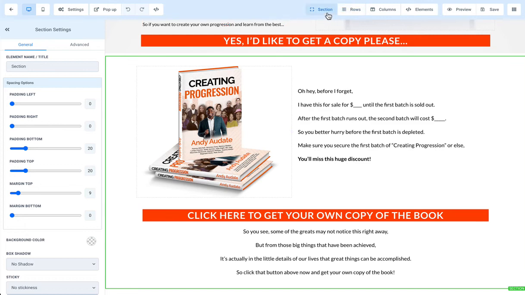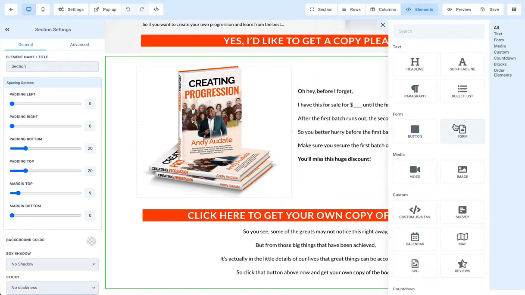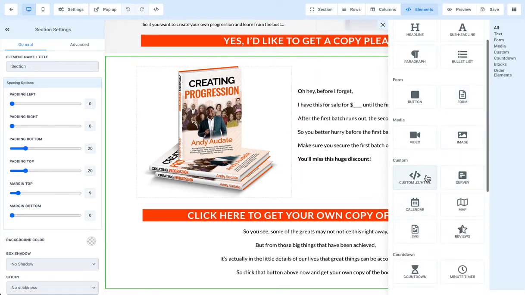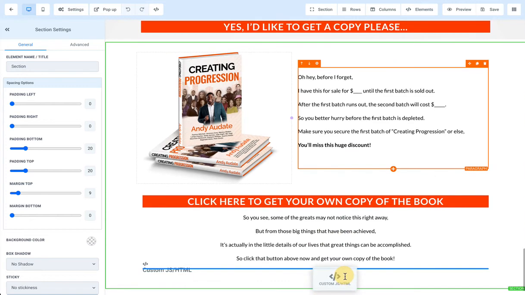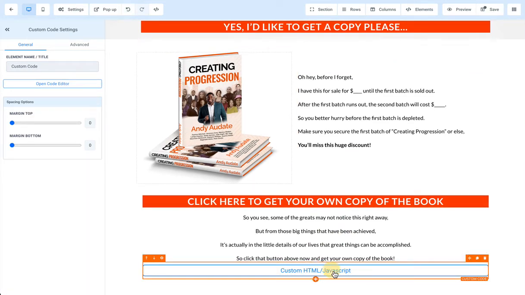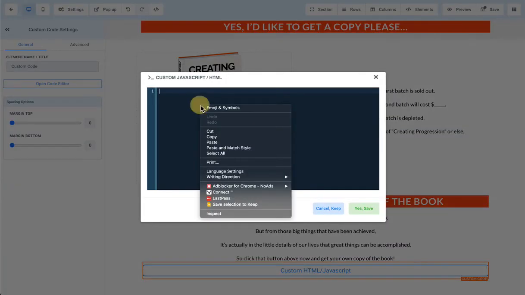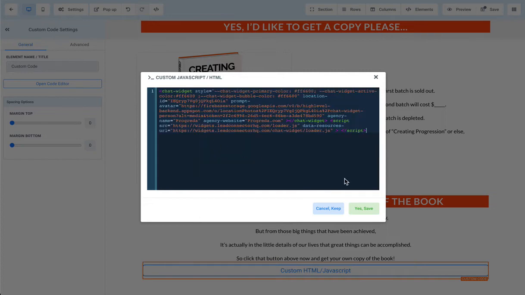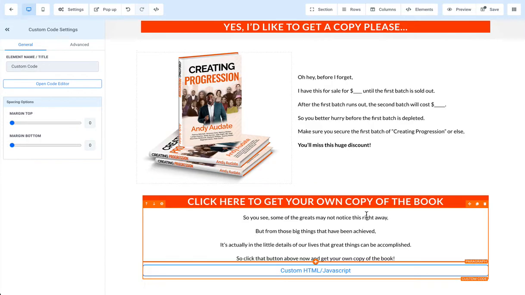So we're gonna add a section. Actually, what we can do is just add an element, okay? We're gonna choose custom JS. JS stands for JavaScript, okay? Click on this, and then you're gonna click open code editor, and then you're gonna right click and paste, and then you're gonna click yes, save.